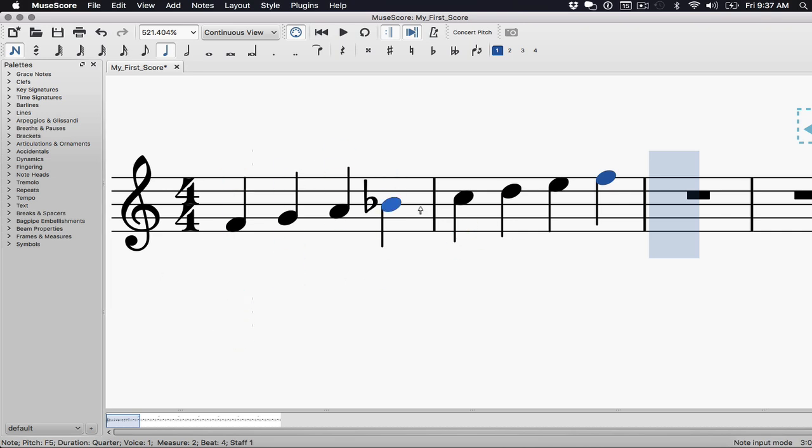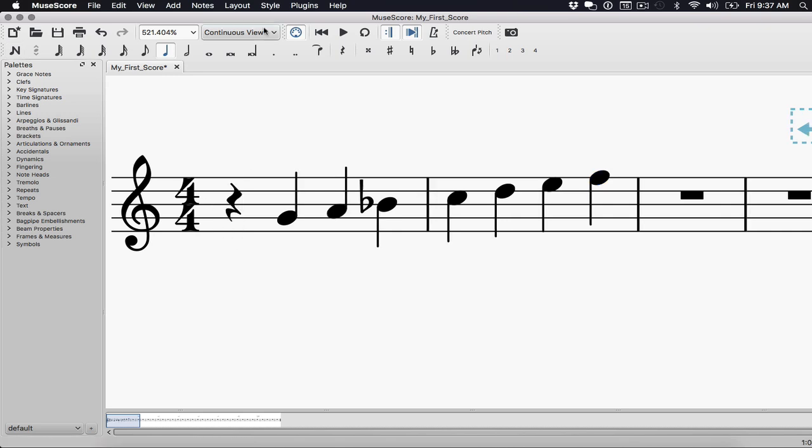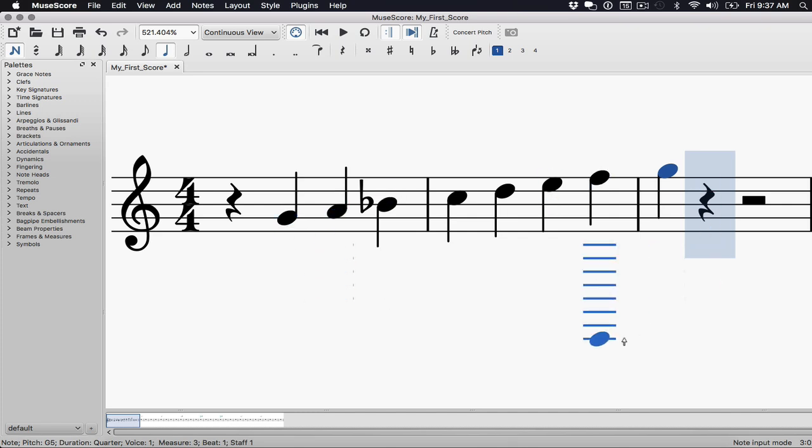Now, getting back to that G Dorian, all I need to do is rotate this by one, keeping the same notes. Now I have a G Dorian scale. Because I took that scale, I rotated it by one, kept the same key signature, the same notes, and that got me the Dorian scale.